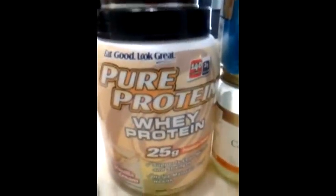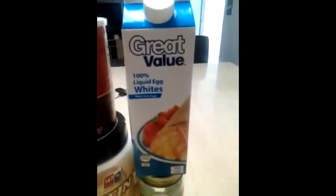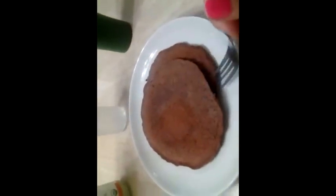Okay. And then I use protein powder, vanilla cream, 2 packets of Truvia, this is the Walmart kind, a little bit of coconut oil on the pan, some cocoa for flavor, it's unsweetened cocoa powder, and a little bit of egg whites, like 1/3 egg white. And this makes 3 huge whopping pancakes, but I gave my husband one, so let's see.